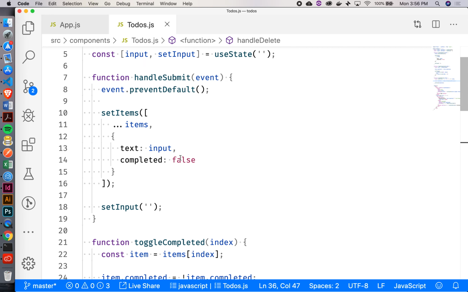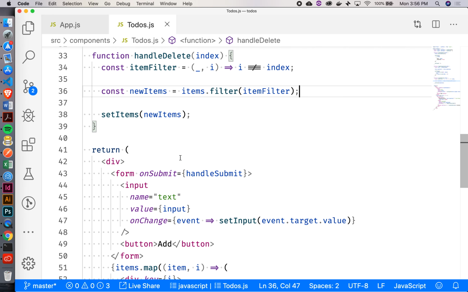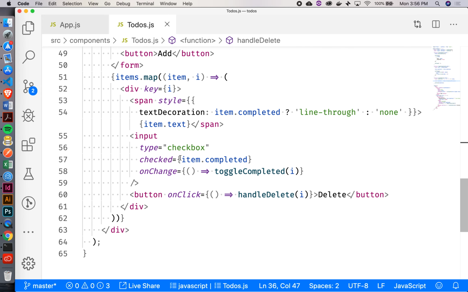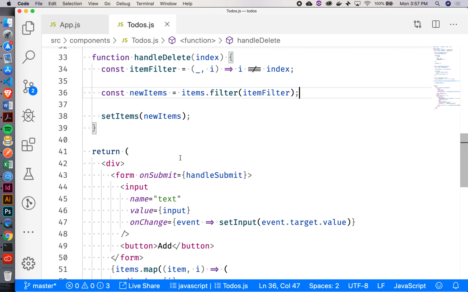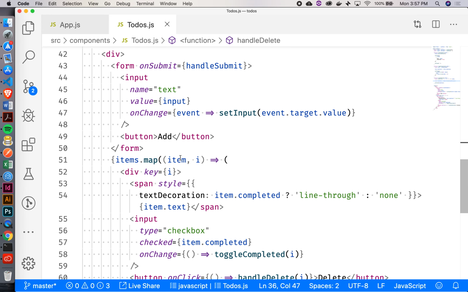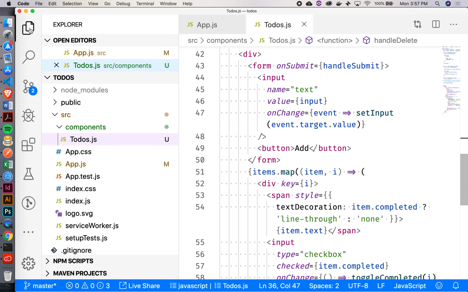So now that we've got this thing working, do you guys want me to sort of break it down into subcomponents or anything like that? All right. So let's see what we can do. We've got a to-dos component. Do we want to have a to-do component?